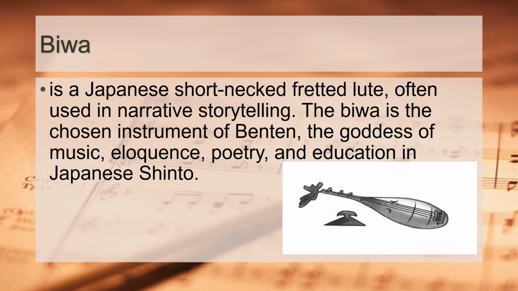Next, we have biwa. Ang biwa naman ay parang bandurya dito sa Pilipinas. Ano? It is a Japanese short-necked fretted lute often used in narrative storytelling. So, the biwa is the chosen instrument of Benten. Pag sinabi nating Benten, that is the goddess of music, eloquence, poetry, and education in Japanese.